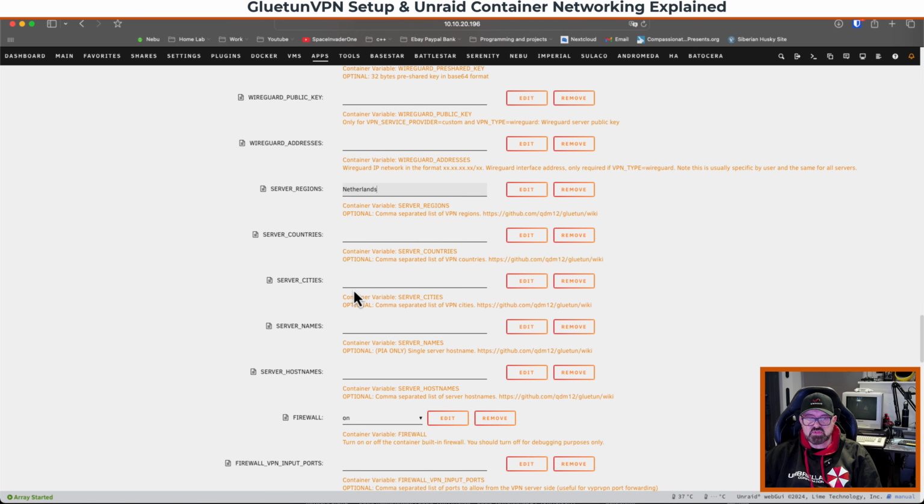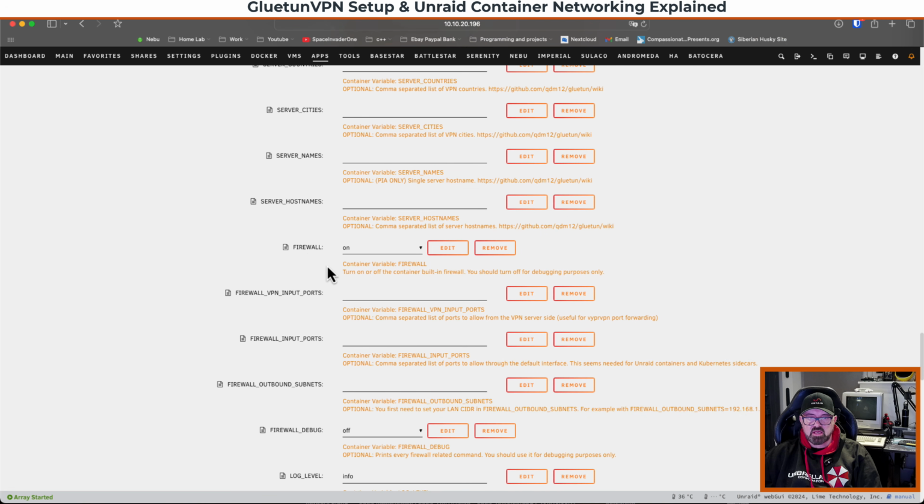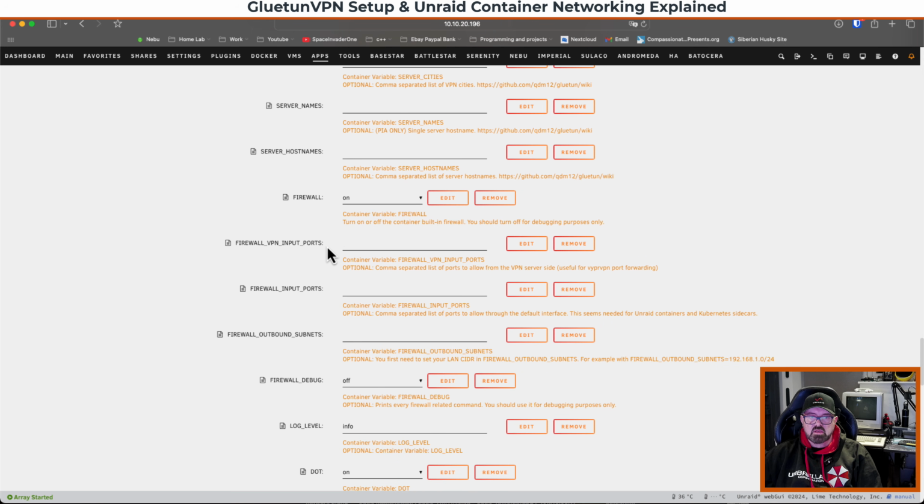And again, if we scroll down here, now we'll notice here we've got a firewall. Now this should be left on unless you find something's not working, and you can just turn it off just for testing. But make sure you leave the firewall turned on, and we'll come back and look at some of these in a moment, because I'm also going to install Tailscale into this container so I can use it as an exit node and be able to use a VPN anywhere, and also be able to share that with any friends and family who also want to be able to use this VPN.